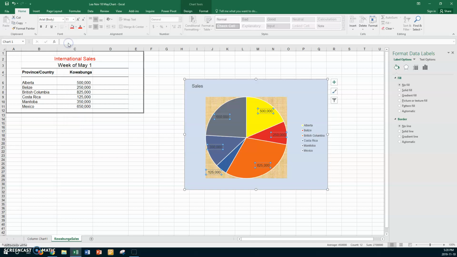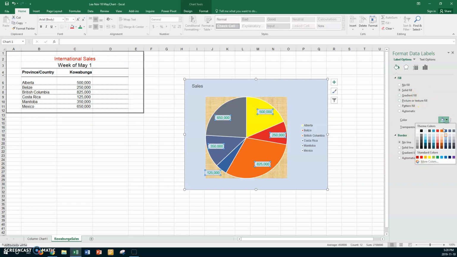So choose size 11. And I'm going to choose a font color green and hope that we can see it. But I think we need a background color. So let's go to Fill, and let's go to Solid Fill. And that's not a bad fill color. Something lighter. Yeah. All right. So now you have got them best fit. And did you see how this one moved over? But I want to show you something.